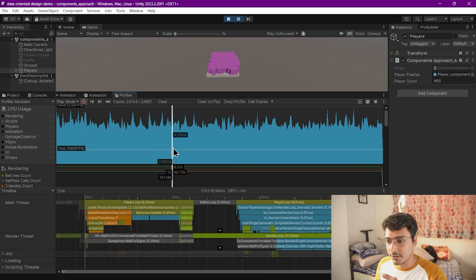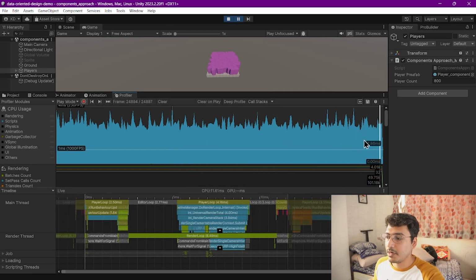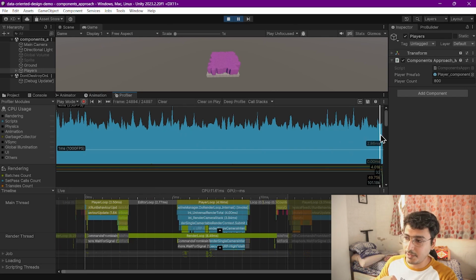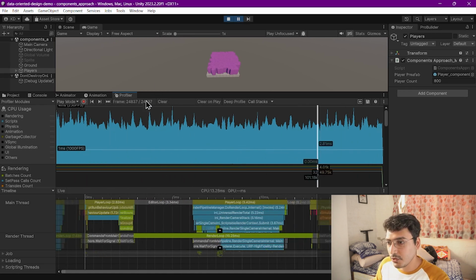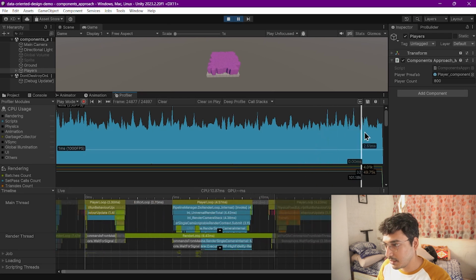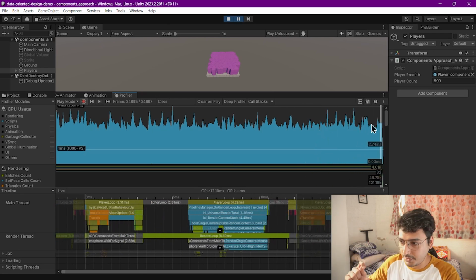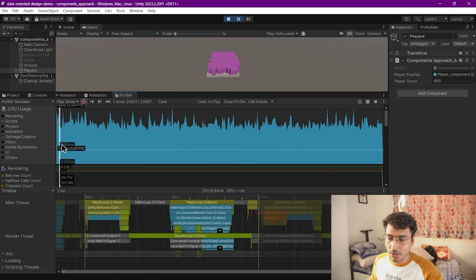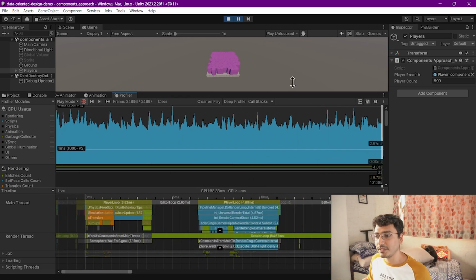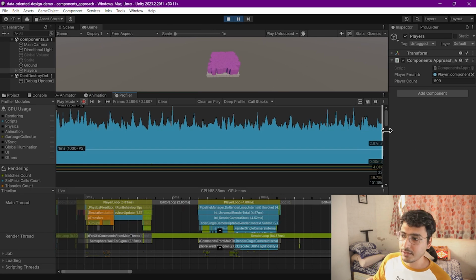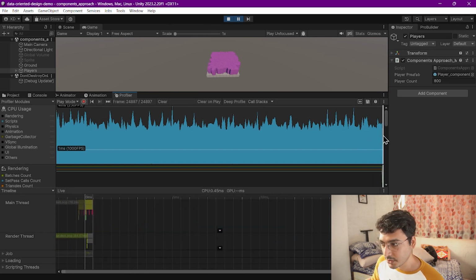So the graph is going from right to left. These are all the frames, and as you can see, it shows a reading for the frames over here. The rightmost frames are the most recent frames, and the leftmost frames are the older ones. The current frame is in process, so you can't see it. What you're looking at right now is not the current frame; it is the last frame. You can see that by taking it all the way here. As you can see, the current frame has just begun processing.